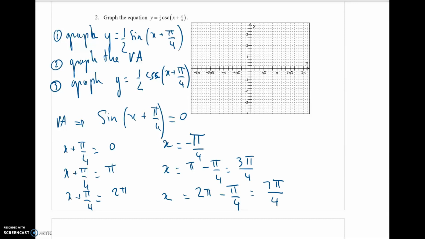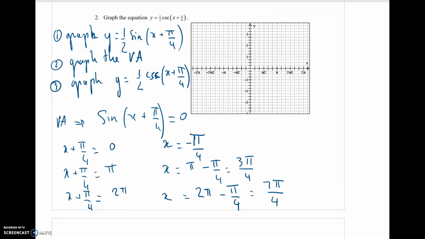So if you have to change the scale, please do it. Obviously, because I'm going to decide this is going to be pi over 4. Therefore, this is going to be negative pi over 4. And 3 pi over 4 is going to be right there. And then I'm supposed to have 7 pi over 4, which is way up here. Okay? So maybe the one I'm looking for might not be okay. So you may want to do another one.